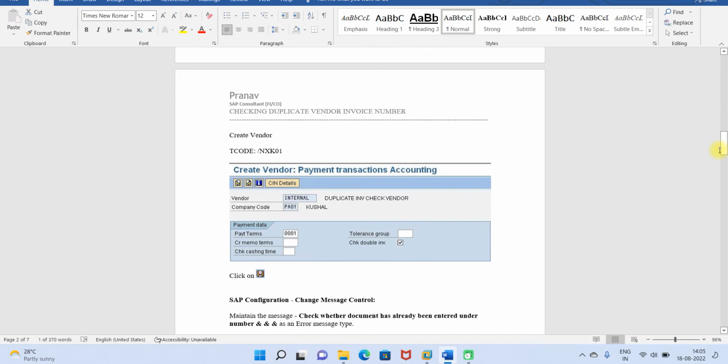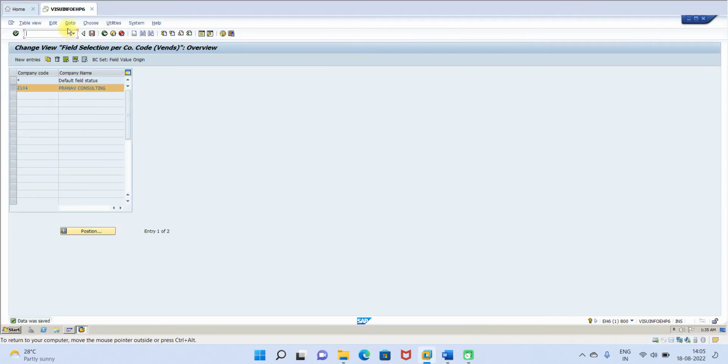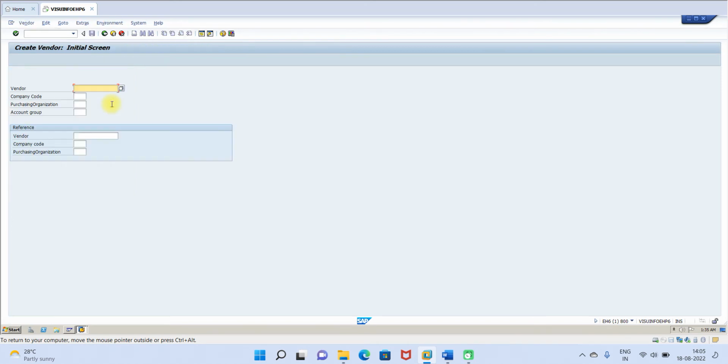Now we will create one vendor. XK01, then company code, then your account group.